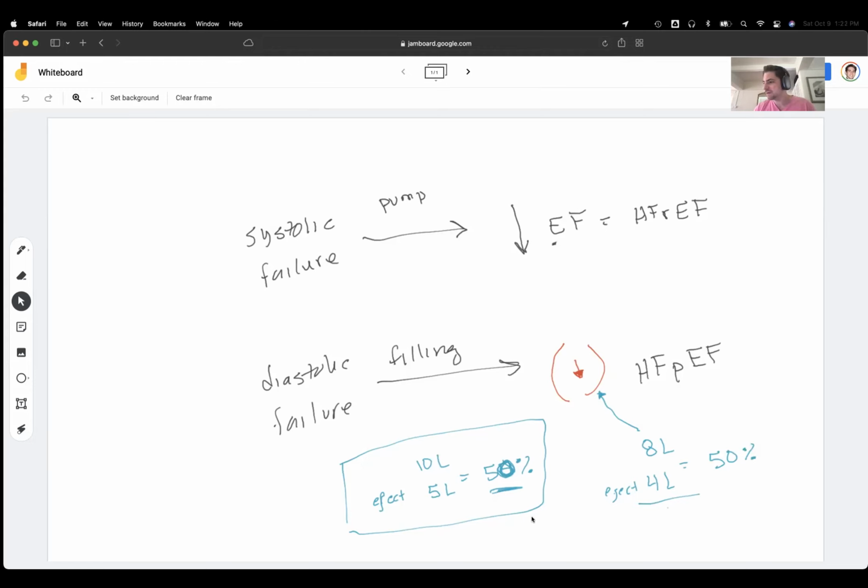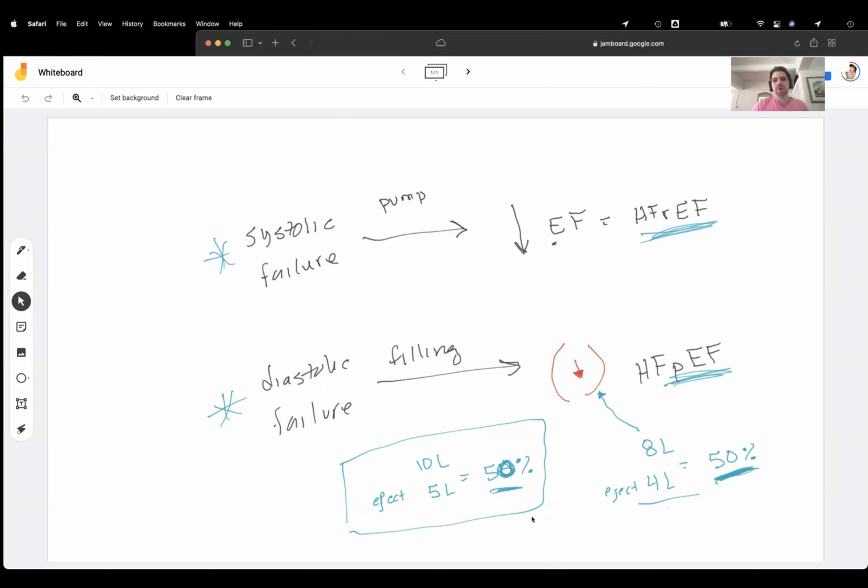So just understand that preserved ejection fraction doesn't necessarily mean you're getting out the amount of blood you should. It just means that from the amount of blood that was in the ventricle, you're still getting the same percentage out of it. So just keep that in mind. If you have a pump failure, you're going to have a reduced ejection fraction because the pump's not working. If you have a diastolic failure, you'll get a preserved ejection fraction, but that's only because you had a problem filling. You weren't able to fill it up properly. Those are some of the tricky things. If you get those straight, you'll be okay with some of those higher third or fourth order questions.